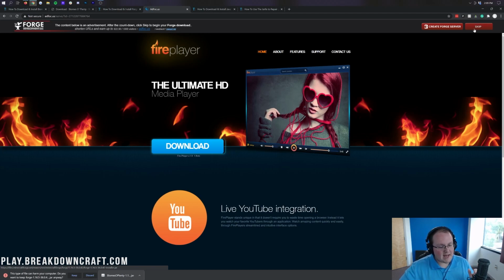When you do that, automatically Forge will start downloading. It will download in the bottom left, and it will say Forge-1.16.5 in the title, as you can see there. If it does, you're going to go ahead and click keep. And on Mozilla Firefox, again, it'll ask you to save it in the center of your screen. You can do that there. But again, just click the red skip button in the top right on this page.